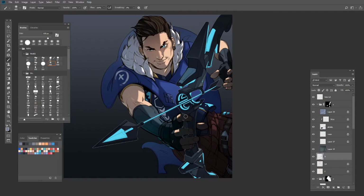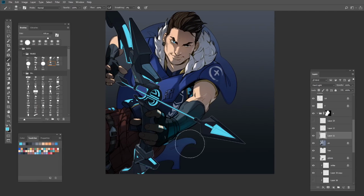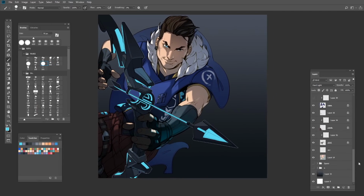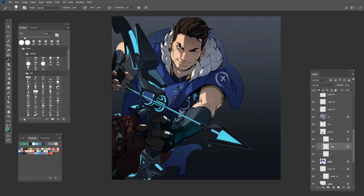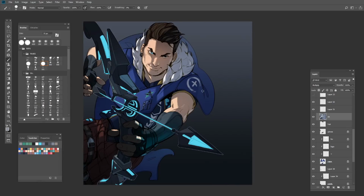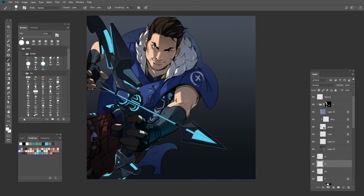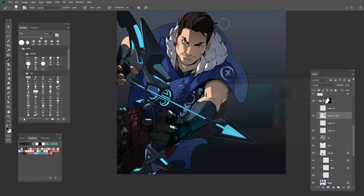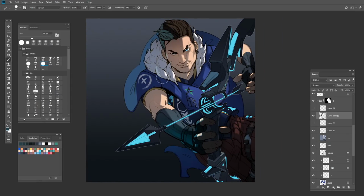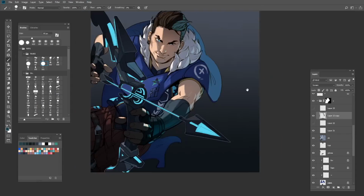And then on top of that was the regret that I was talking about earlier in the voiceover, which is the power on the arrow. If you've played Valorant, at least from what I've seen from some of the gameplay footage, the arrows have this energy around them. It's blue and glowy, and it looks super pretty, especially when you throw it. And the reason I didn't include it was because I felt like it would skew the drawing way too much to the right, and I didn't want to throw the picture off balance.